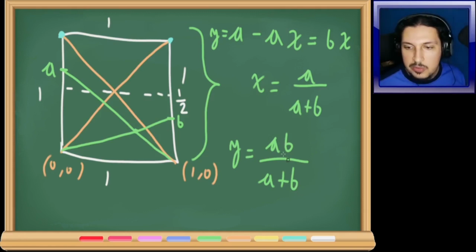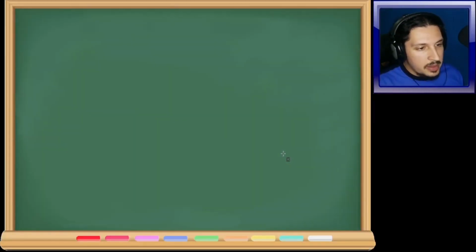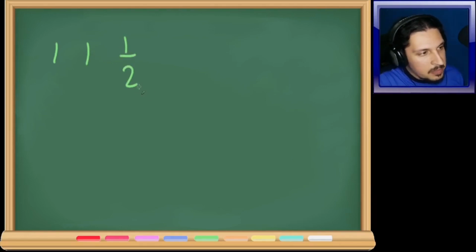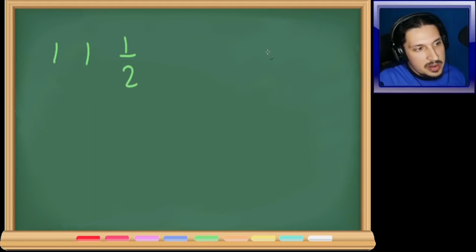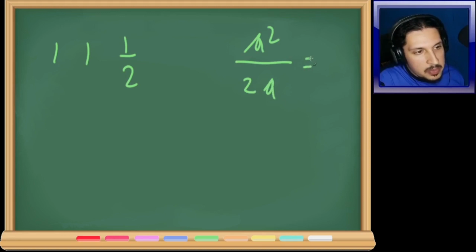And by trying various examples, for example, starting with 1 and 1, we see that we get the product divided by the sum, so it is 1/2. And then we can check what happens if we combine, for example, 1/2 with 1/2. Well, in general, if you combine A with A, you will get A squared divided by 2A, which equals A divided by 2. So that is nice.